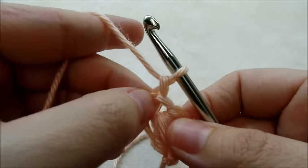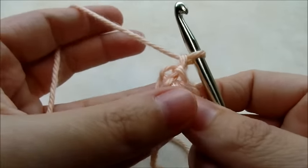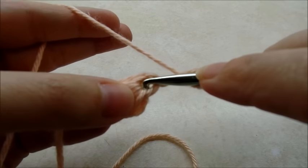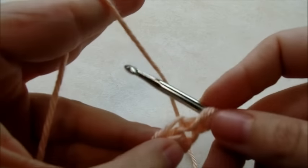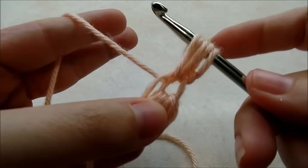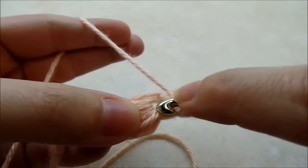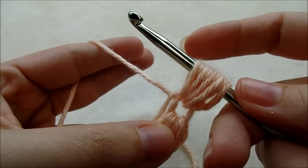Now we're going to work another one, and we're going to work it right here through this big space. So I'm going to pull up a loop on my hook, and I'm going to yarn over and go through that space and draw up a loop 4 times. So that's 1, 2, 3, 4, just like that.